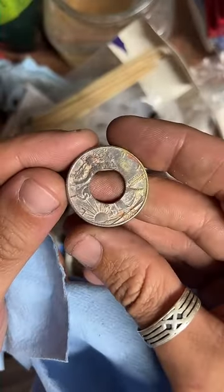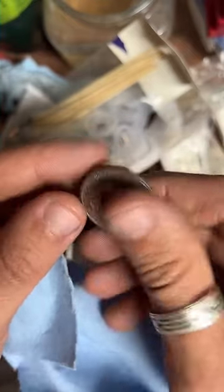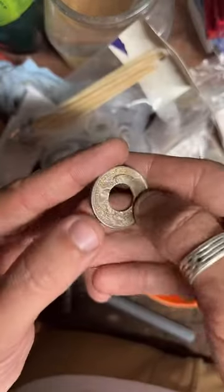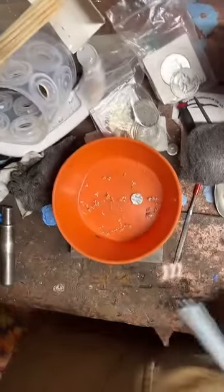We got some nice fire scale toning on that. Look at that. And greens and golds and grays. It's pretty cool. I can feel it's still a little rough right on the edge here, so I am gonna deburr it a little bit more.